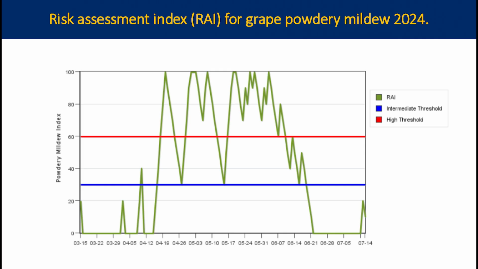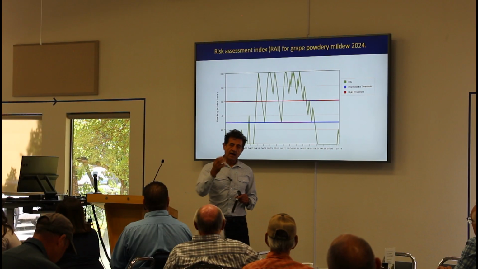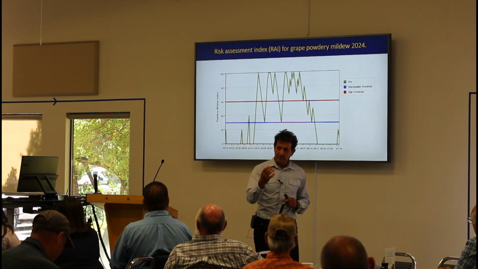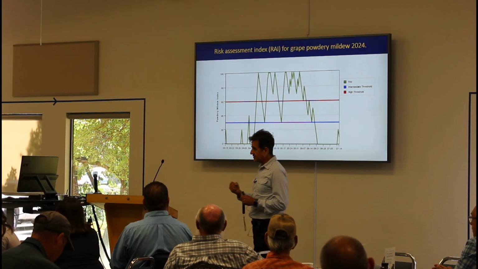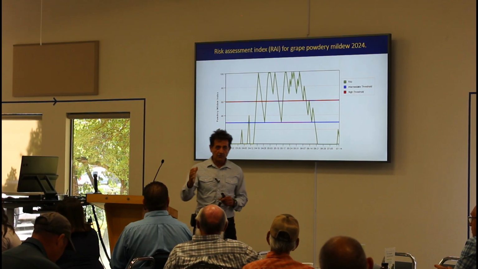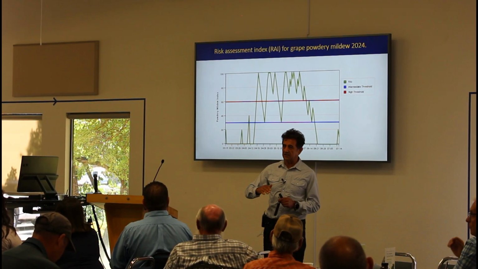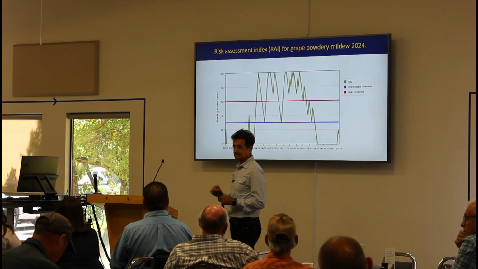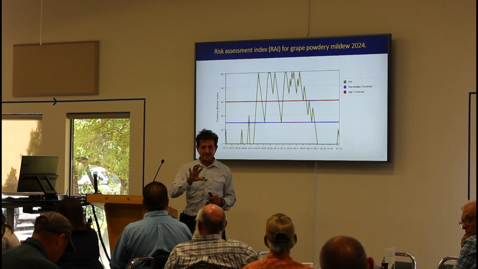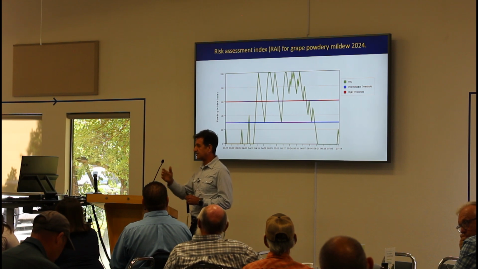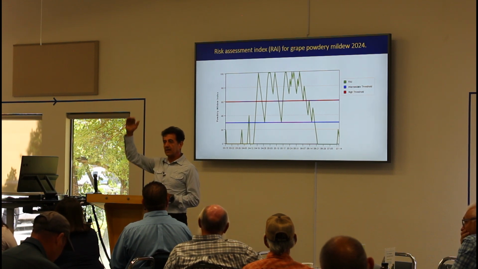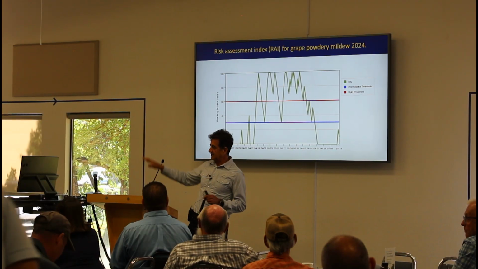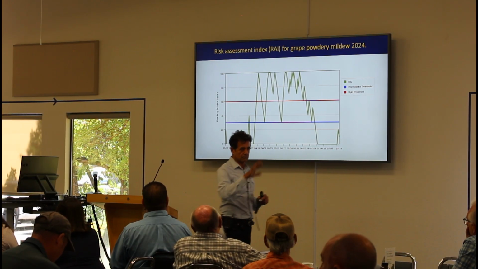We also monitor the risk index, which was developed by Dr. Gubler a long time ago, which tells us under what weather conditions you have to worry about disease pressure. If the weather conditions are so good, disease pressure is going to be so high, you don't have to see the disease because disease is everywhere. But climate or suitable conditions are the ones that tell you when it's going to be high or low. I don't know if you are seeing those risk index results moving around.